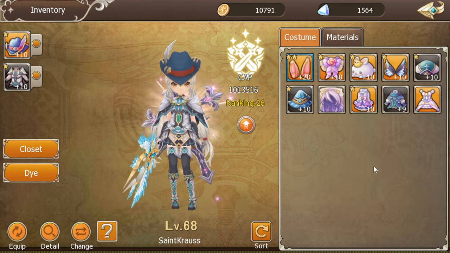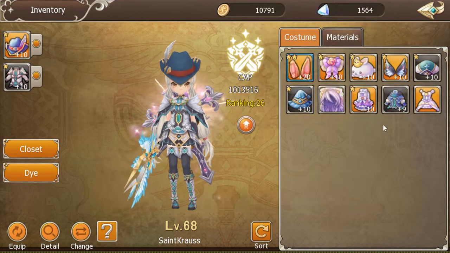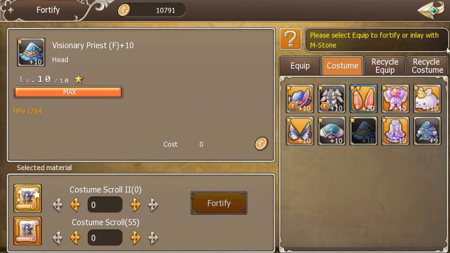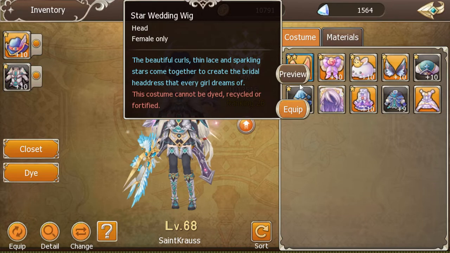Even if you're not wearing them. So as soon as you acquire a costume from, let's say, the gacha or the daily spin, you're going to get an increase in the cap. And even if you upgrade the costumes with the costume scrolls, you're still going to get some increase in cap, even if you don't wear it, right? I'm not sure where these came from. Looks like they're purely cosmetic.